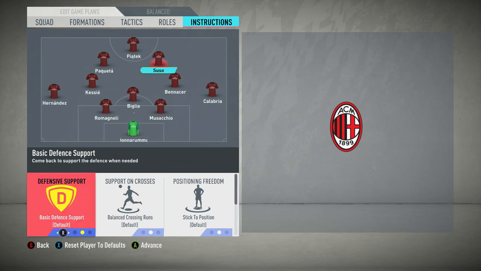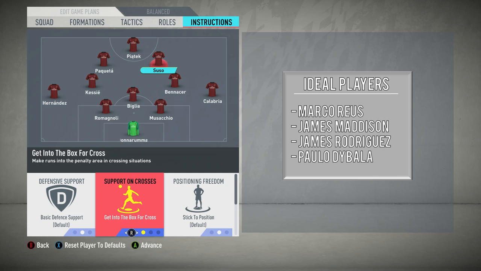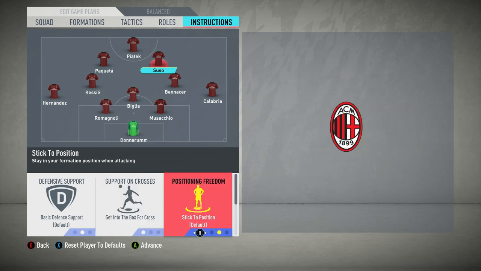Then we move on to the Kaká role, and this is a little bit different. Instead of come back on defence, you're going to have basic. What it was is that they generally settled into two banks of four when out of possession. Kaká would sometimes track back, but at other times he'd stay further up the field and give them that out ball along with the striker, which would have been Inzaghi. So you actually want him on basic defence support. He will come back in certain situations, but generally he might offer that out ball. Then get into the box for the cross. The way they played, very much this front three were the ones storming into the box, and that will be replicated in the tactics as well.